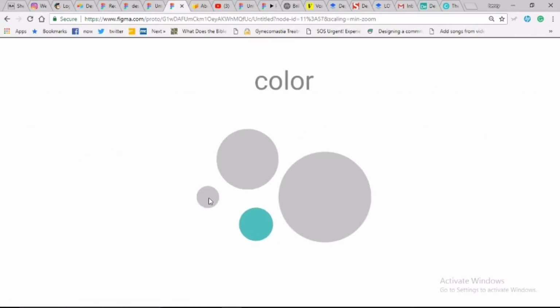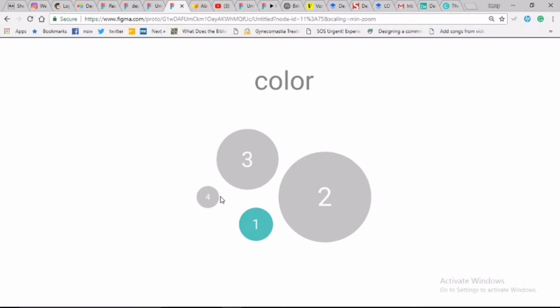The next is color. It's the same exact design as the previous one, but we added some color, and instantly we have changed the hierarchy. Can you possibly guess the hierarchy? I'm going to show you guys. So yeah, it's changed, but if you note, this is 1, this is 2, this is 3, this is 4.